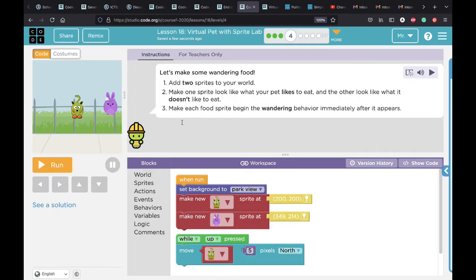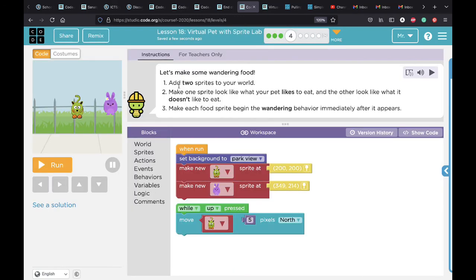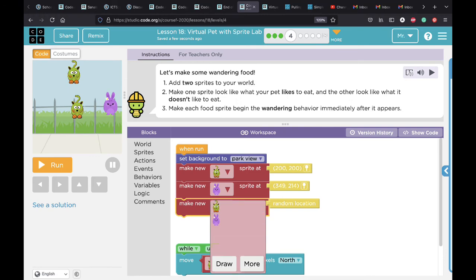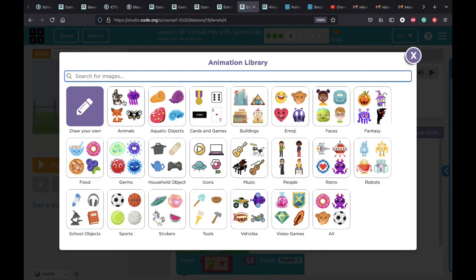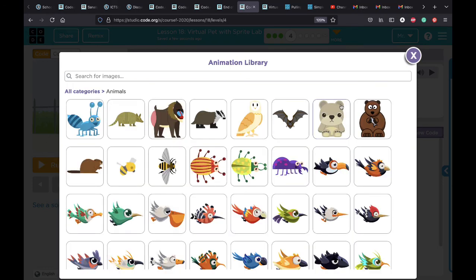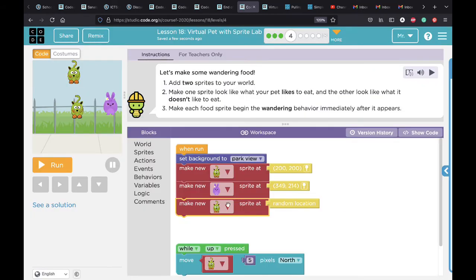Next, in number 4 here, let's make some wandering food. Add 2 sprites to your world. Add another 2 sprites to your world. What are you going to do? You go to sprites, make a new sprite, and random location is okay. Then you click more, then go to animals. For example, add this one.